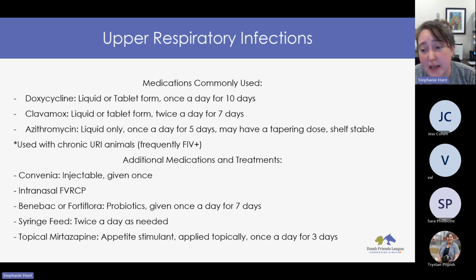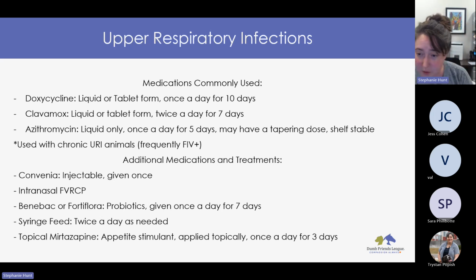Syringe feed is a supplement. It is not going to directly impact the upper respiratory infection, but it's something that we can do to help keep the animal, specifically cats and kittens, but all of the animals, eating, putting some food in their system, helping to manage their blood sugar, helping to make sure that they're not feeling gross and icky because they're not eating, in addition to feeling gross and icky because they have an upper respiratory infection.